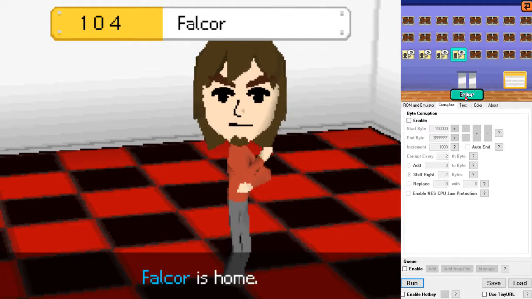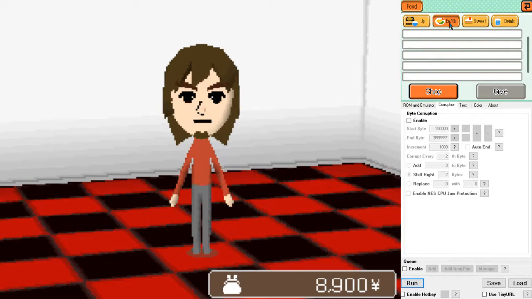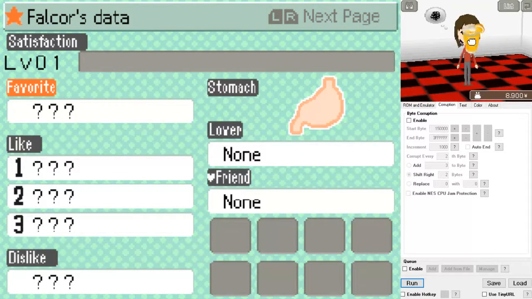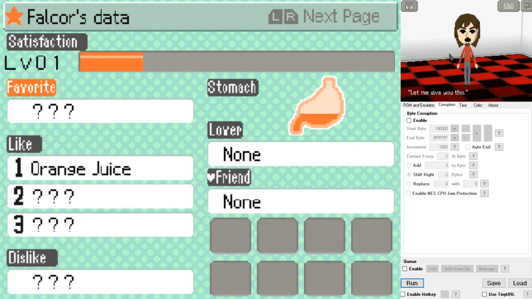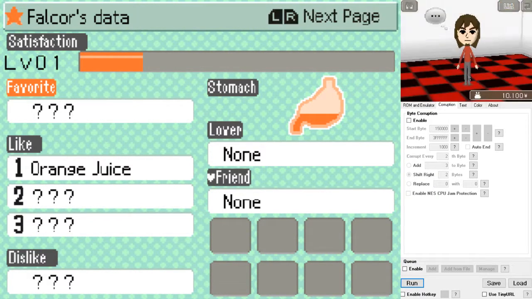Alright, talk to Falcor. Good evening. Give you a orange juice. Thank you. It was very delicious. Good. A little bit of satisfaction. I guess we didn't solve his issue though. Let me give you this. Hypnosis set? What a weird thing. Okay. You can also give a practical item as a present. Sometimes these practical items will be necessary. It would be wonderful if this apartment became a little livelier. Agreed.